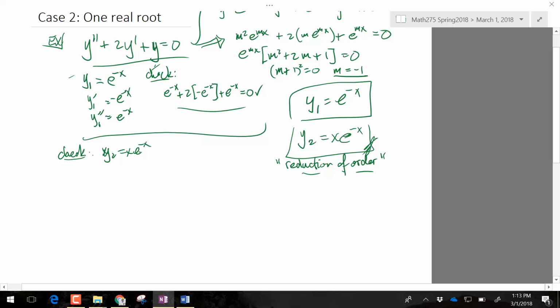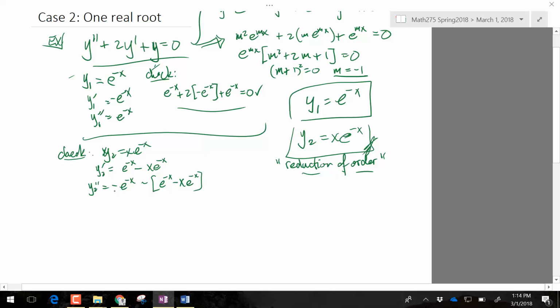Okay, so this derivative isn't so easy anymore because we have to use the product rule. y2 prime: derivative of the first times the second plus the first times the derivative of the second. So the plus becomes a minus. And then we need to take the derivative again, y2 double prime. So it's just the first one. And now we need to take the product rule, which is going to be the same thing, right? Because it's x e to the x again, except there's a negative in front, so we'll deal with that in a minute.